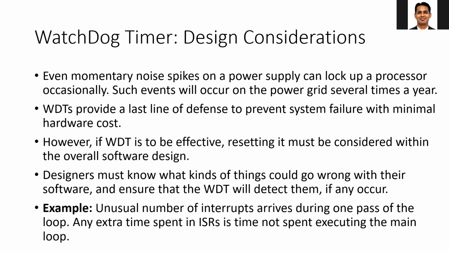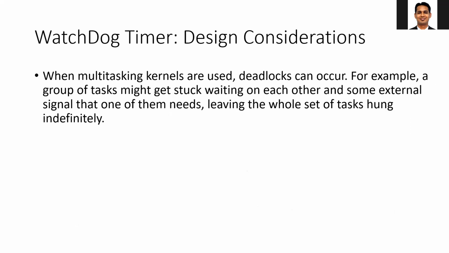So you need to take care of all these things while designing your embedded system. When multitasking kernels are used, deadlocks can occur. You have multiple cores, multiple processors, and it might happen that one core is waiting for another core or some external input. For example, a group of tasks might get stuck waiting on each other or some external signal that one of them needs, leaving the whole set of tasks hung indefinitely.